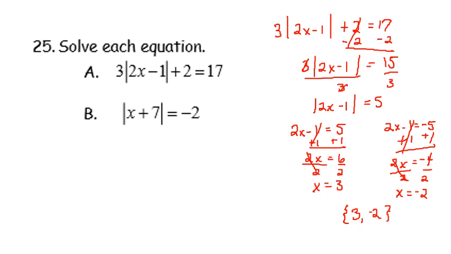All right, let's look at 25b here. We've got the absolute value of x plus 7 equals negative 2. So like I said, usually you will have two solutions with absolute value. But notice here, the absolute value sign is already by itself, so there's nothing we need to get rid of. And then notice what it equals. Does absolute value ever equal a negative? It can't, because remember, absolute value is always positive because it's the distance the number is from 0. So since it cannot equal that negative, our answer here is no solution.